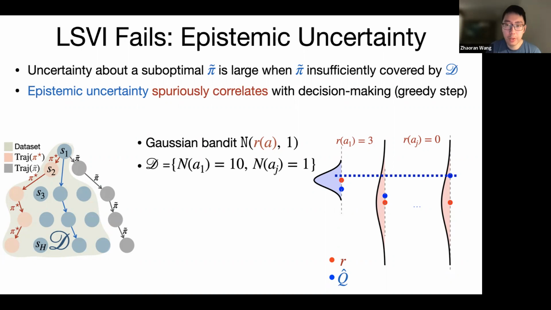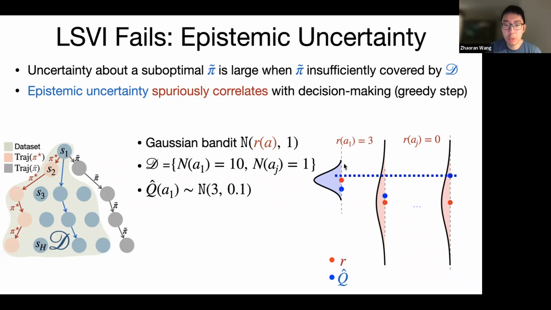Let's say I've visited the first arm 10 times. Let's think about the drug testing setting, right? Because the first arm is quite promising, I have tested it 10 times. I collected 10 observations, and that gives me a better estimate for the reward. For the other arms, I have only visited them once because they are less promising, and, well, I just tested once, and probably I can just eliminate this arm.